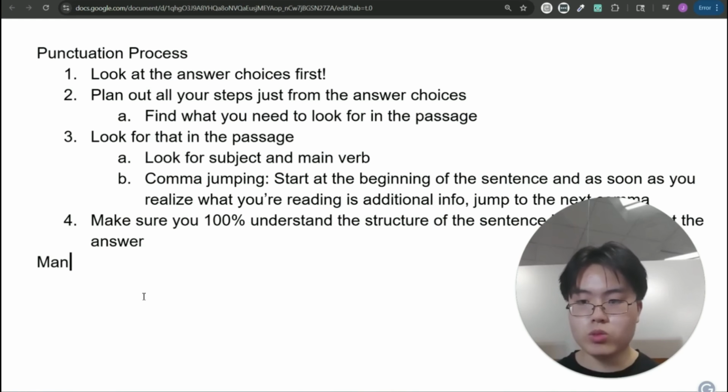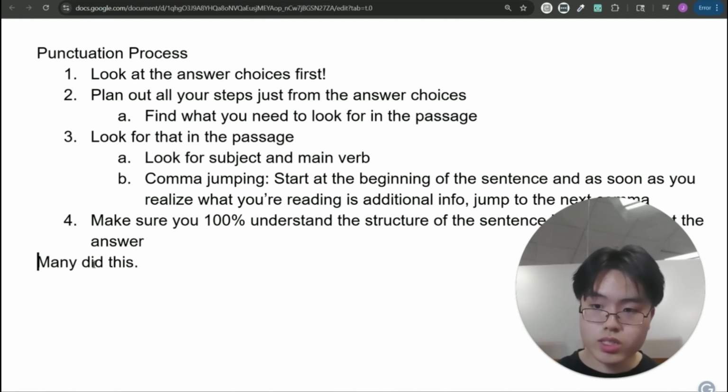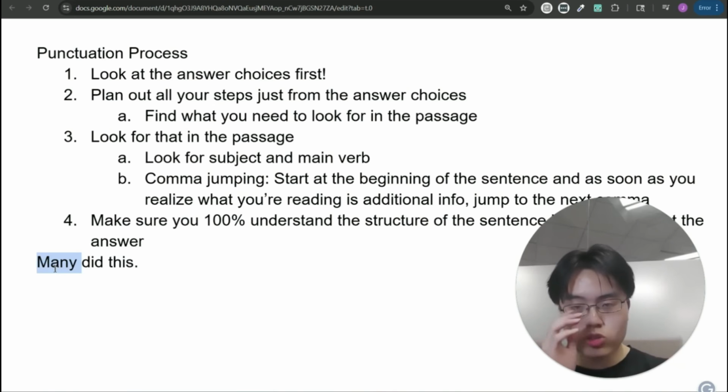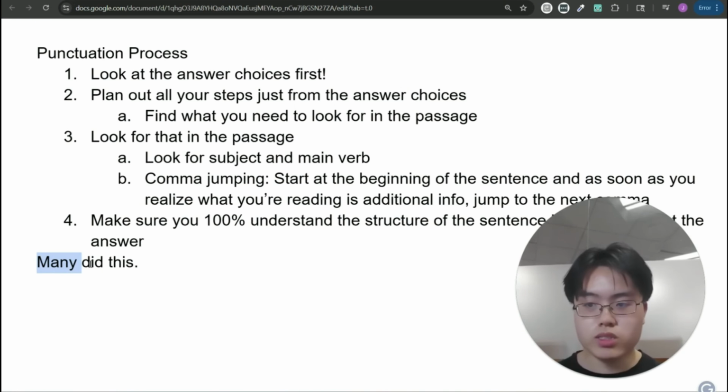Okay, but the word many is actually a pronoun too. Like, many did this. This is actually a sentence. It's an independent clause. Many is a pronoun, actually. This is because of, like, many people, for example. But as long as it's a thing, you should be able to tell. It's a thing that did something. I think it's pretty easy. Many did is obviously the main verb. So that's an independent clause. There's a subject and a main verb.